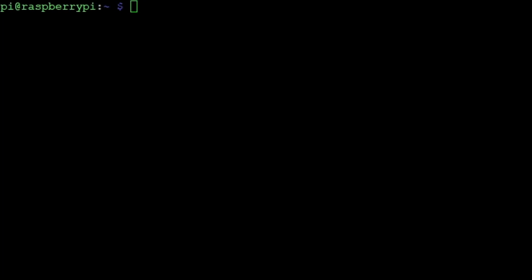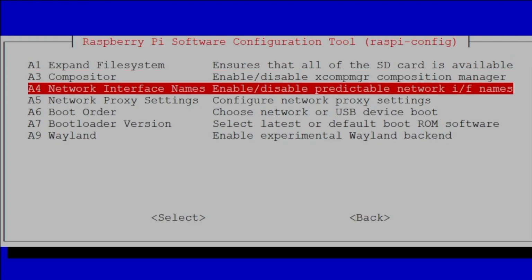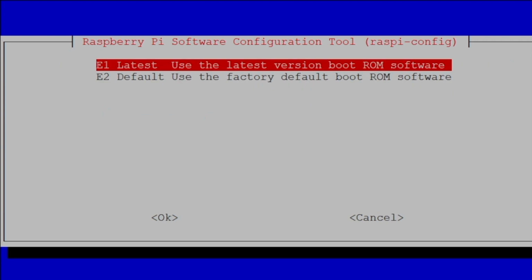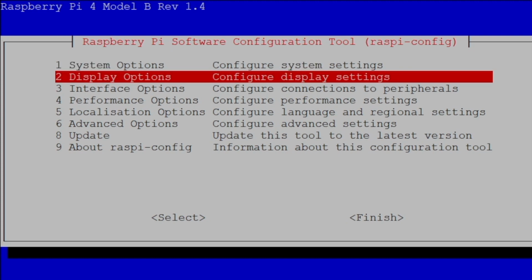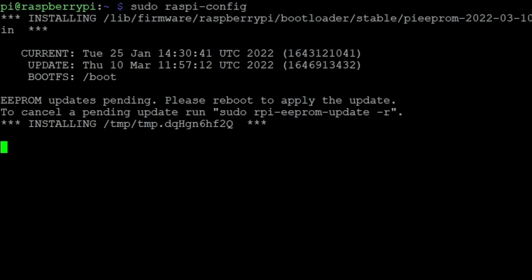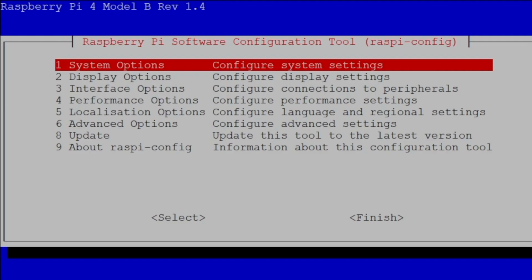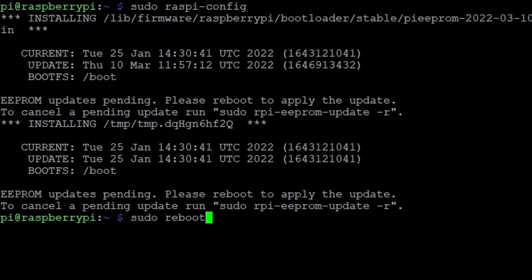Boot up your Raspberry Pi from an SD card with Raspberry Pi OS Bullseye installed. Then open up a terminal and enter the configuration by typing sudo raspi-config, and then navigate to point 6, Advanced Options. There you can see the boot order and the bootloader version. Select the latest bootloader version and set the boot order to USB. Reboot your Pi once from the same SD card for the changes to take effect. Then after that is done, you can shut down your Raspberry Pi and remove the SD card.